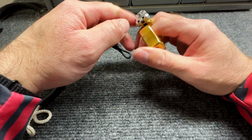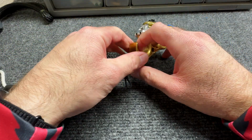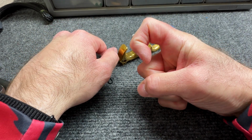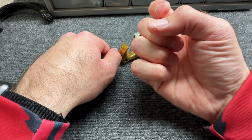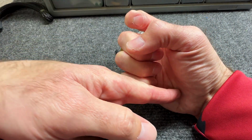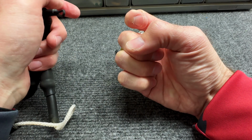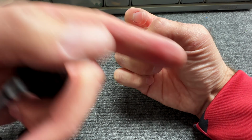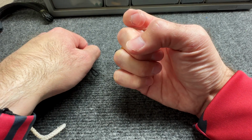It takes less force. So where a lot of people get in trouble is they're too tense on this index finger and it's curled around it and it's really hard versus just relaxed. And you can actually see that if you look at my hand. If I tense up this index, you can see that it makes this part of my hand very tense. But when I relax that index, this part of my hand relaxes as well. And that's what we're looking for when it comes to a hinge release.